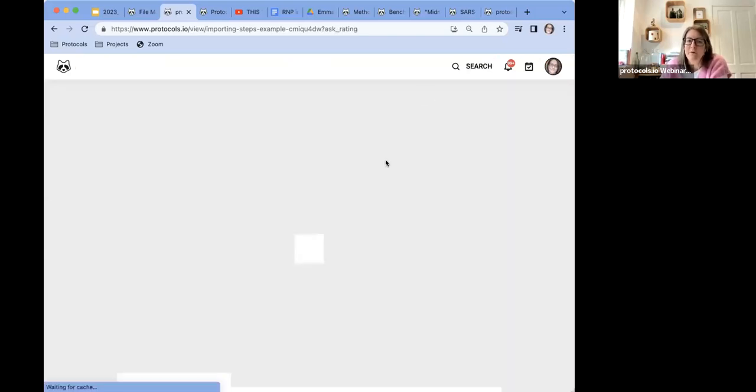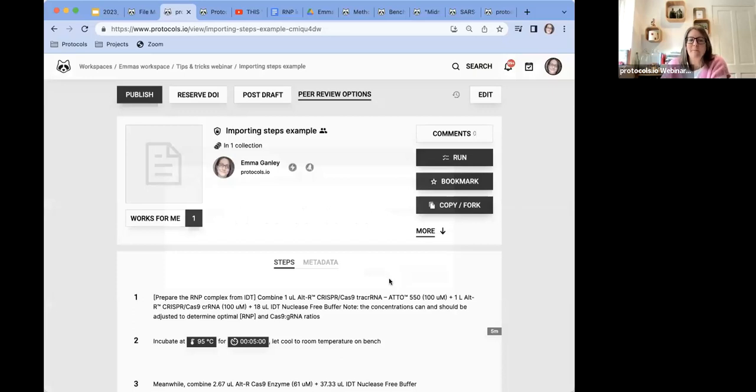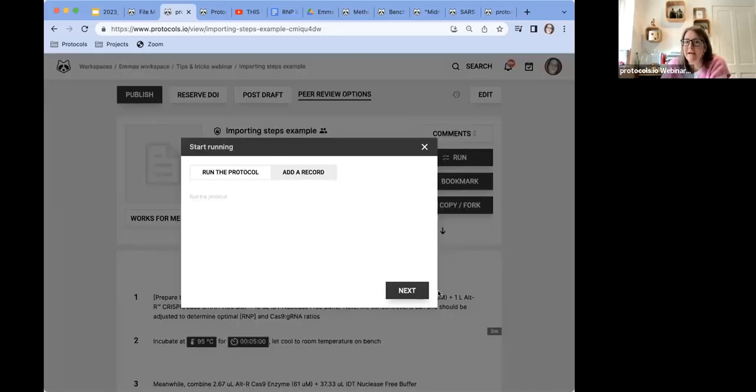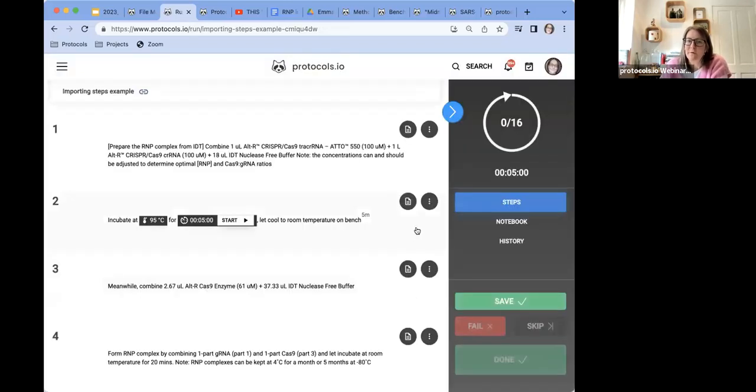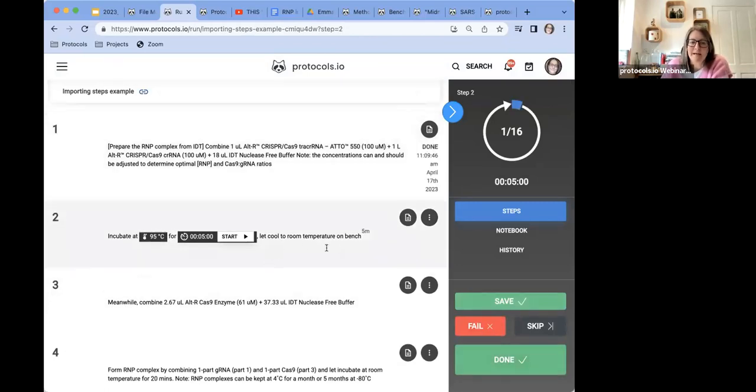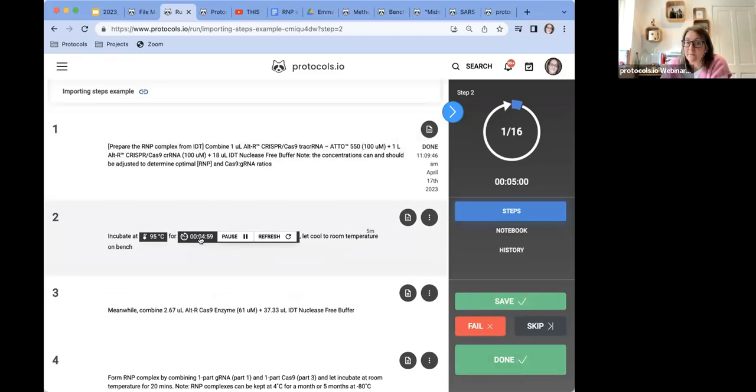And then view, whoops, we won't rate just now, but all of my steps now are in this protocol. I can run it in here if I want to. If you haven't seen how you run a protocol, you can do this dynamically to step through all of the steps of your protocol. So the first step, we say we've done that one. This step, because I've got the time in, I can even run the timer in the platform. So I could start that and it will count down my 5 minutes. I won't actually do that just now.